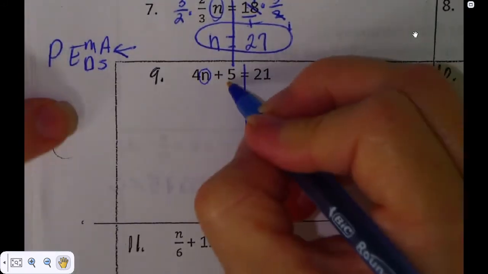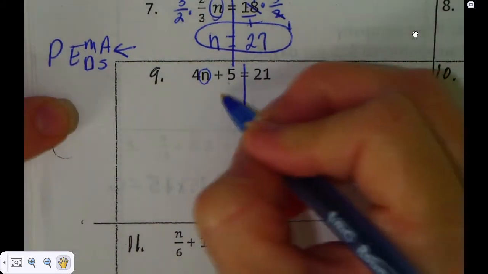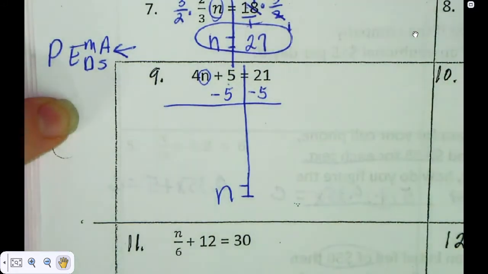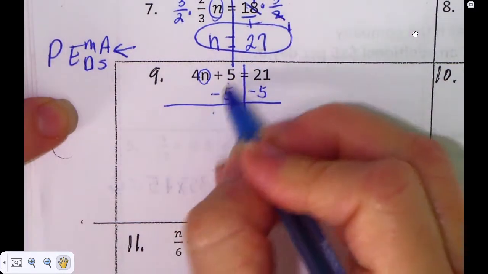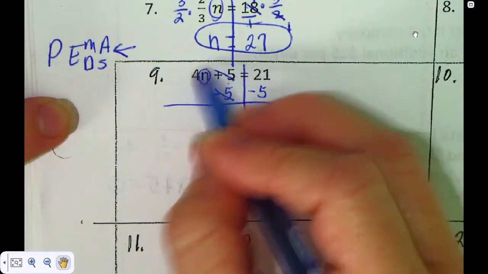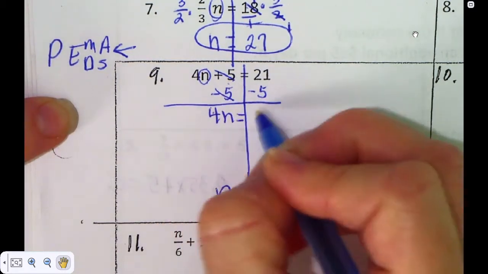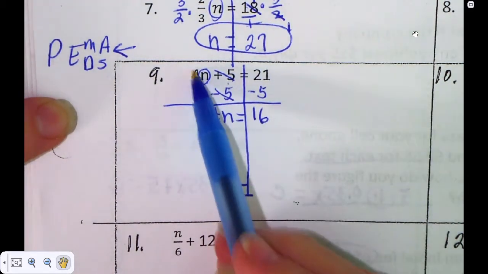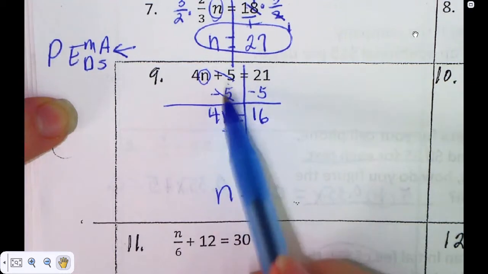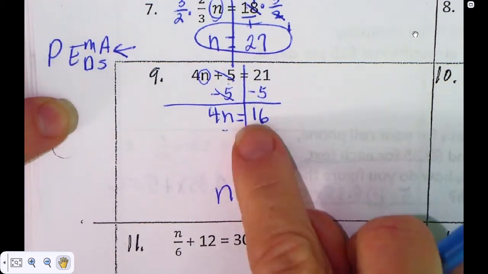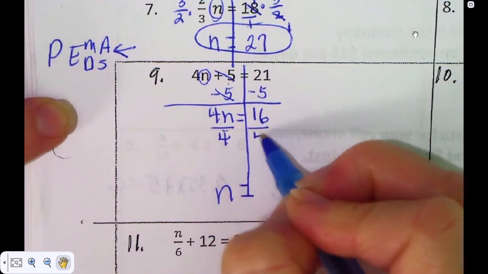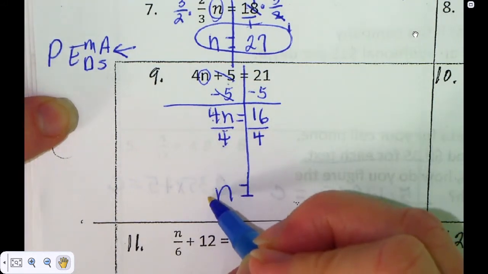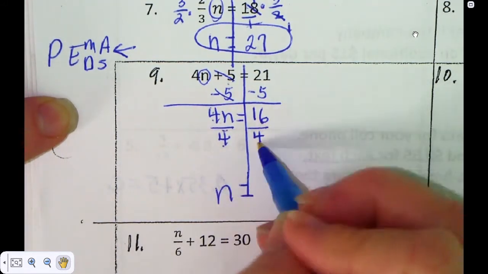So, we've got to get rid of that plus 5. How do I get rid of it? Minus 5. If I subtract 5 on that side, I'm going to subtract 5 on that side. So that cancels out. What do I have remaining over here? 4n equals 16. Look, guys, just bring that down. Bring the 4n down, because that's what's remaining after I got rid of the 5. Now that's multiplying, so we're going to divide by 4. 4 divided by 4 is 1n. Can you put the 1 in front of it? Yes. Do you need to? No.